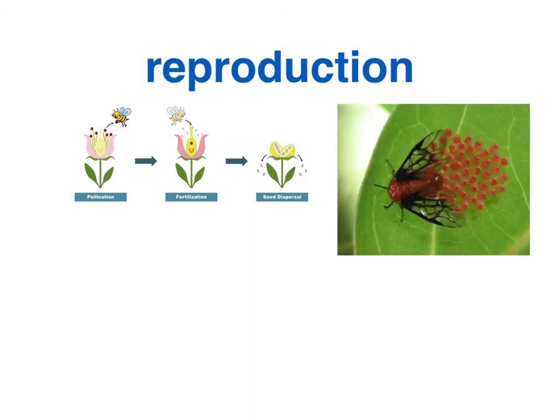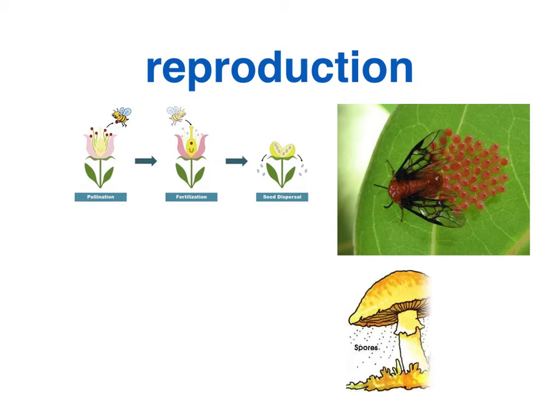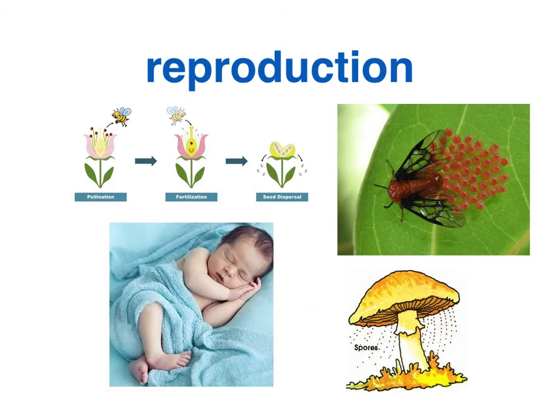Then we have an example of insects laying eggs that will be, of course, insects again. We have examples like this mushroom that is like throwing away or leaving some spores that will be similar to seeds but not exactly the same. But they will be the new generations. And to finish with, shh, keep quiet, the baby is asleep.